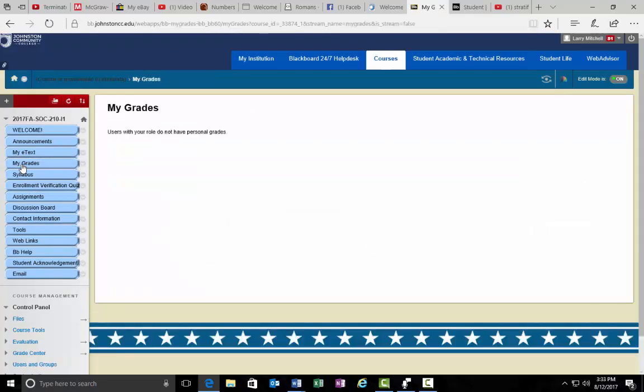The grade section is where you will see your grades. Since I'm an instructor, I don't have that capability, but you always want to pay attention to your grades. I do double check everything in Blackboard on an Excel spreadsheet, and I encourage everyone to contact me if you feel like something is not right or you need an explanation pertaining to your grades.